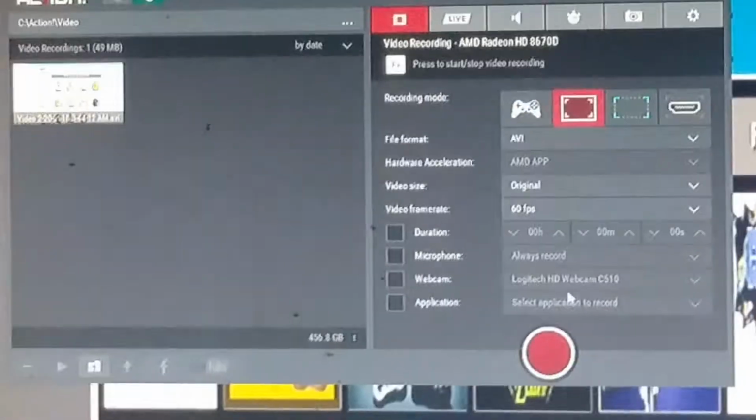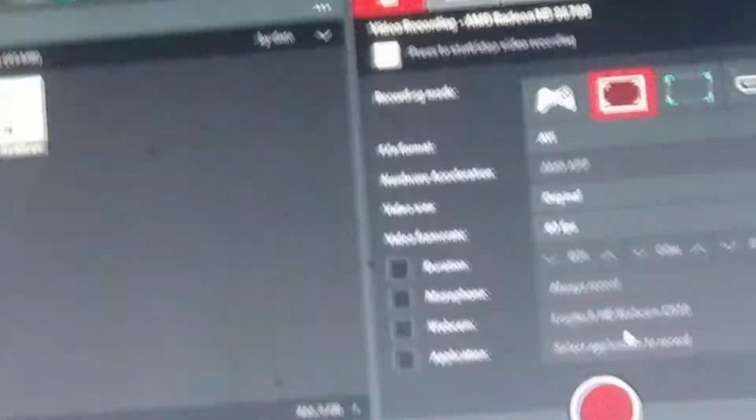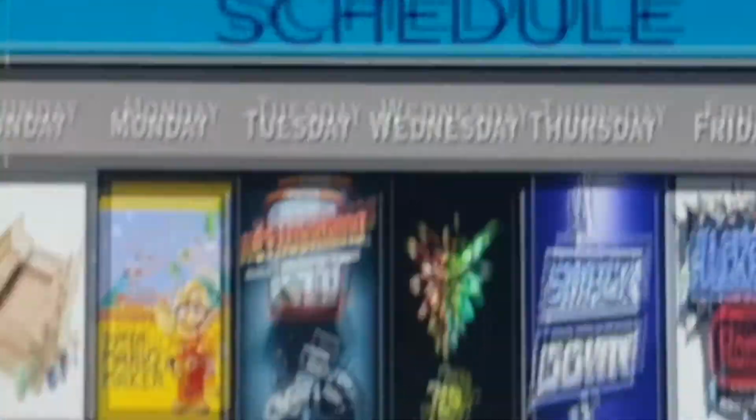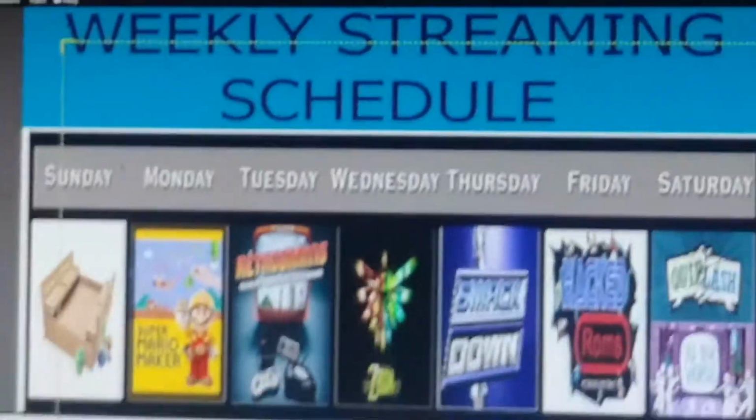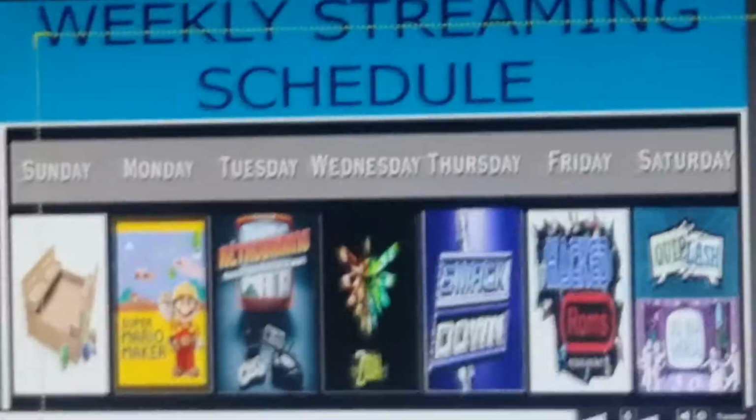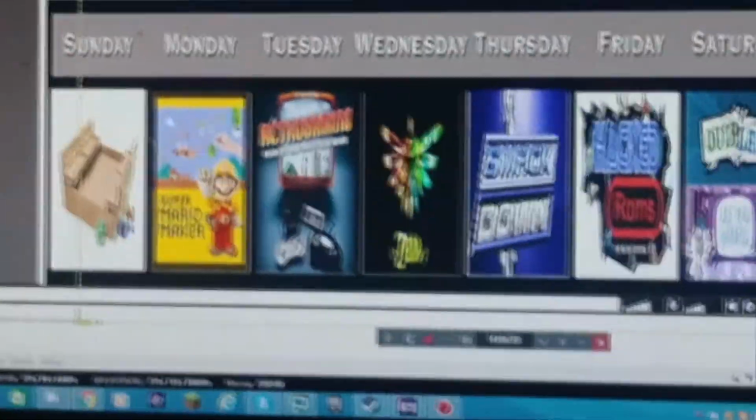Another thing I want to show off is what I use to record, which is Miller's Action. This thing is a beast. I love this, and I'm still using this to this very day, and I'll explain a few reasons why. But first and foremost, with this software, you can set this to game mode, you can set this to full screen mode, or you can also set a certain crop of how you want it. Sometimes I most likely use this to take certain screenshots.